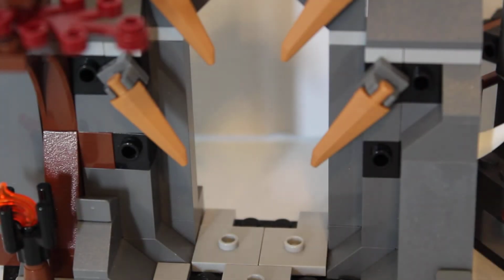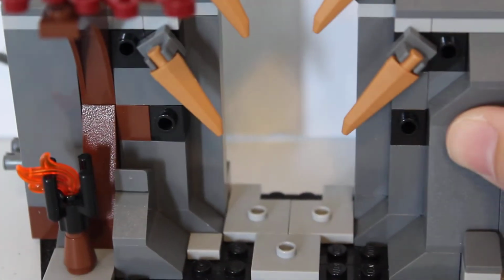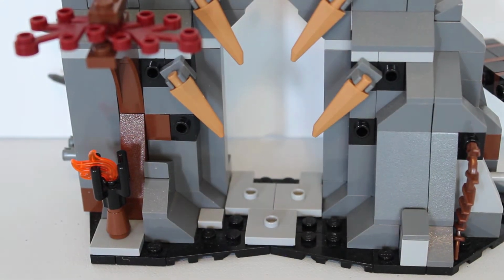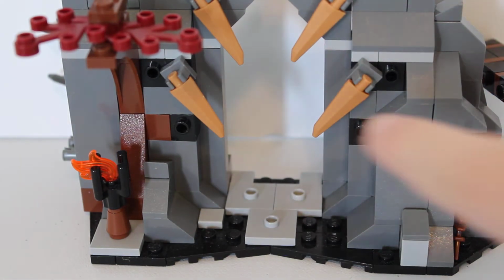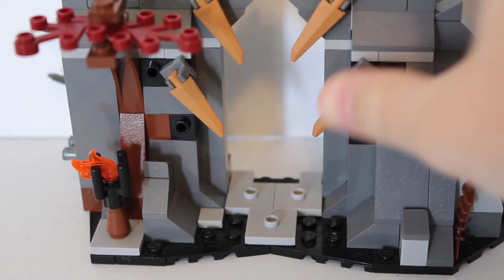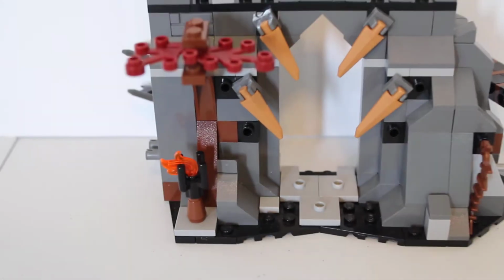Alright, now I'll just take all this and bring in this thing. Now we have a giant Dol Guldur entrance. All three Dol Guldur sets, the Witch King Battle, Dol Guldur Battle, and this set, Dol Guldur Ambush, can all be combined to create a giant three-model Dol Guldur. Also, Dol Guldur sets are awesome for getting butterscotchy nougat longer spikes here. So, there's a torch on this side, a tree here with some maroon leaf pieces, and a dead vine over here. It's a nice thing. There's also some Technic pins over there to attach to the Witch King Battle.